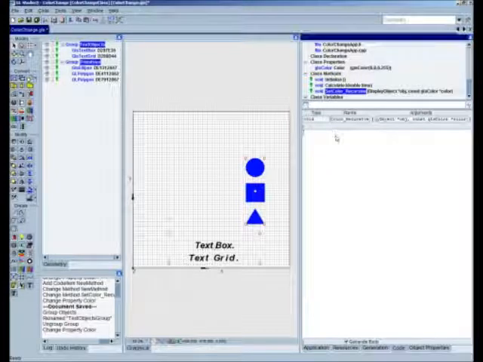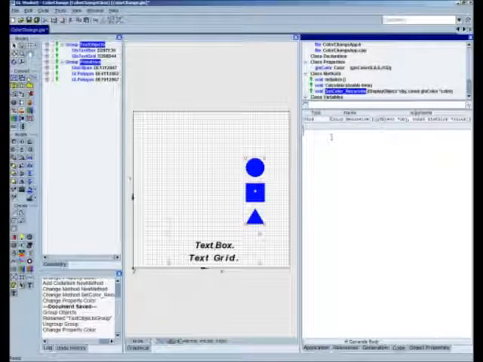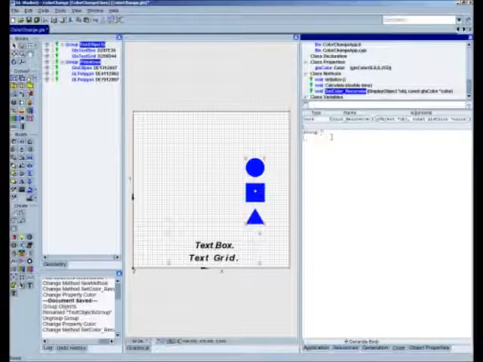Inside SetColor Recursive, this is where all the work is going to happen. The first thing we're going to want to do inside our SetColor function is determine what type of object we have. We can do this a couple different ways. I actually prefer to use dynamic cast. So let's see, we know we have groups, we have GLS text boxes, we have GLS text grids, we have GLS ellipses, we have GL polygons. This is a lot of objects, and I'm going to go ahead and stop right here.